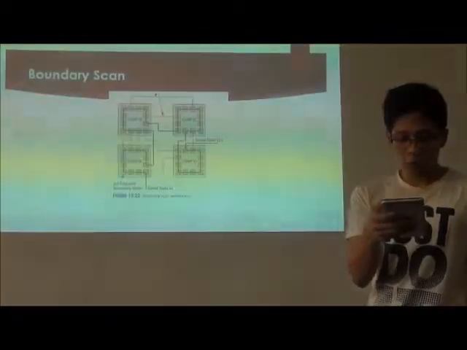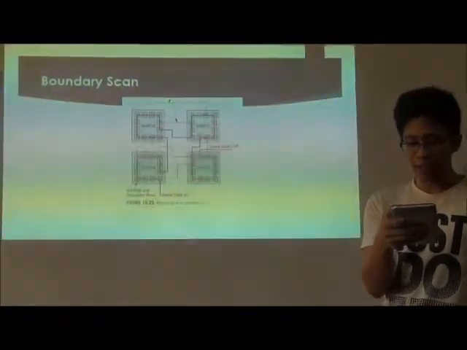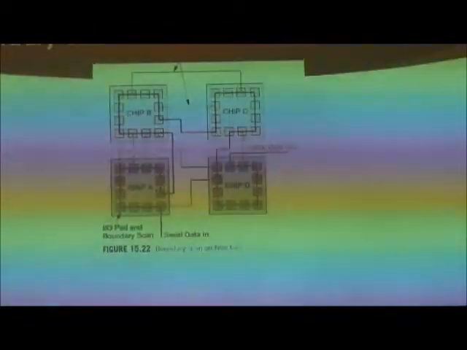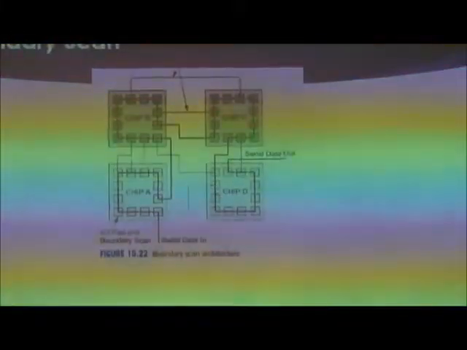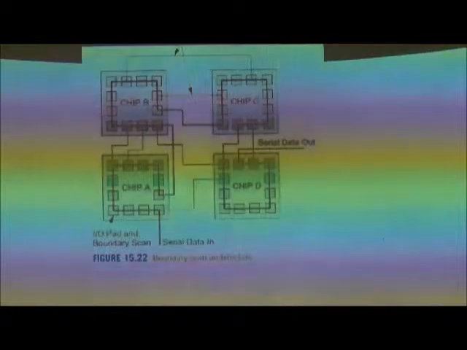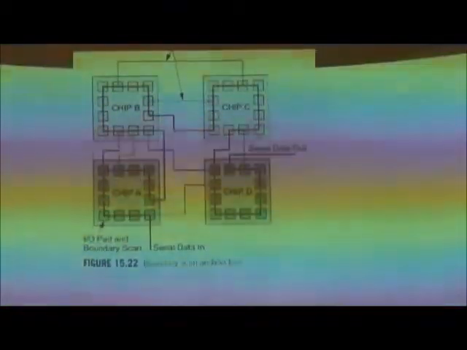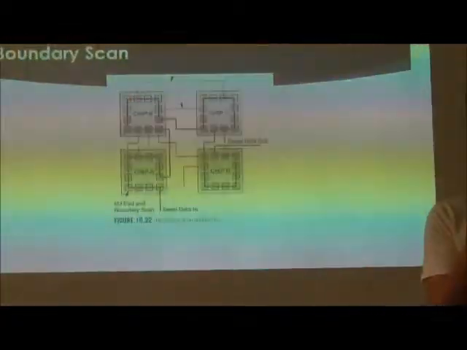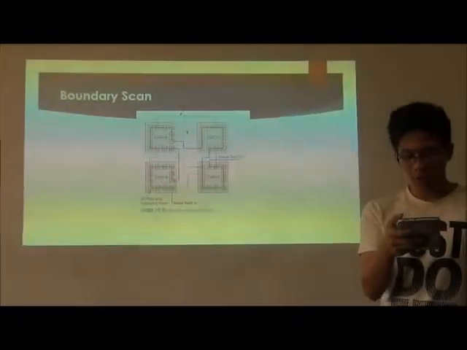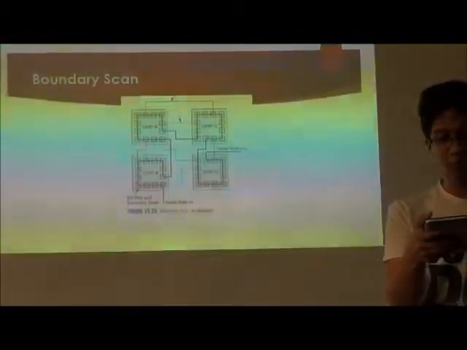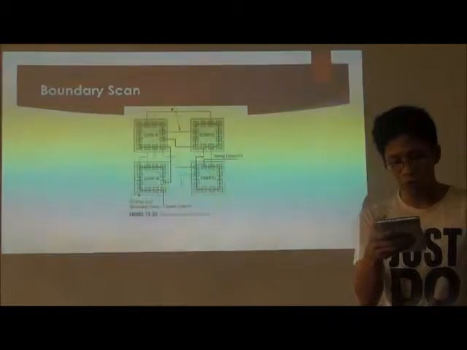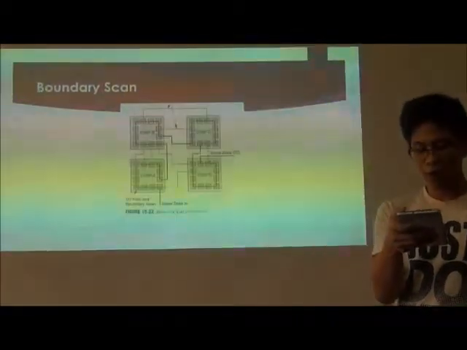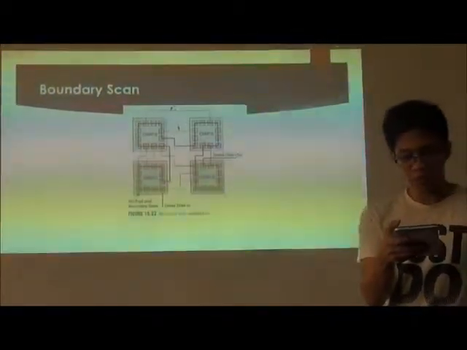All of the input-output pins of each IC on the board are connected serially in a standardized scan chain, accessed through the test access port, so that every pin can be observed and controlled remotely through the scan chain. At the board level, ICs obeying the standard can be connected in series to form a scan chain, spanning the entire board. Connections between the ICs are tested by scanning values into the output of each chip and checking that those values are received at the inputs of the chip they drive.